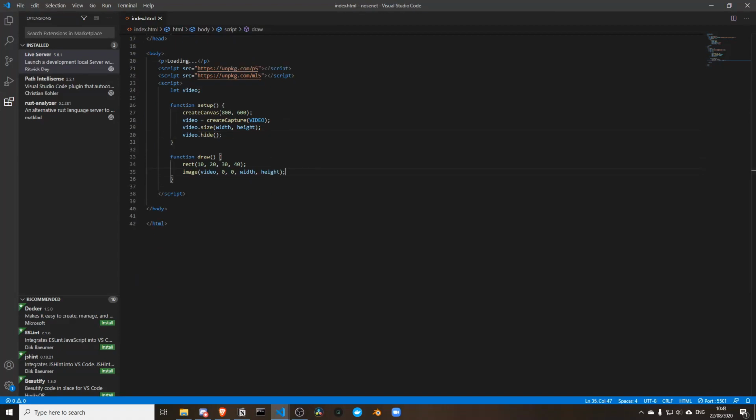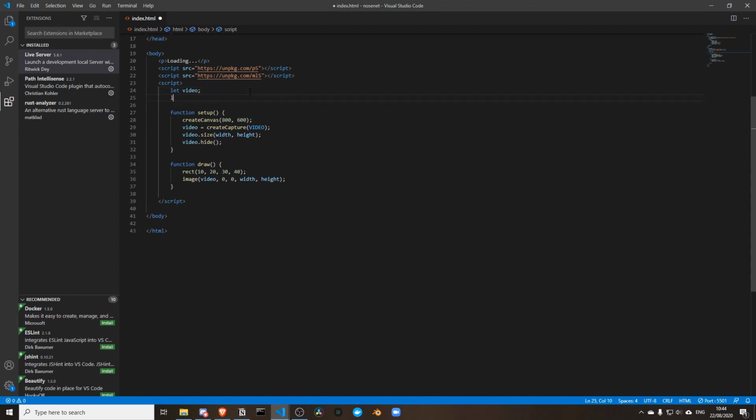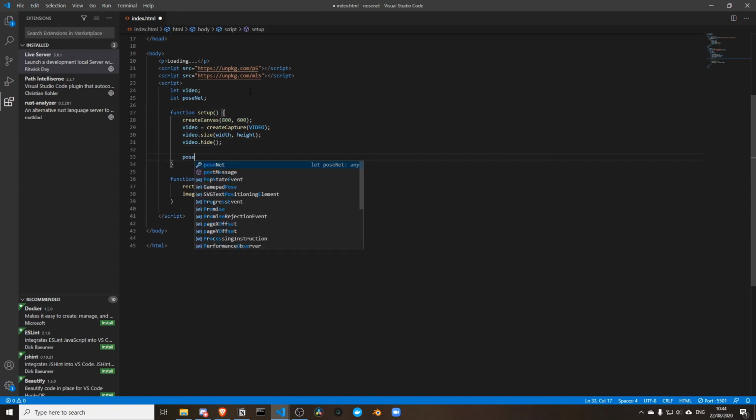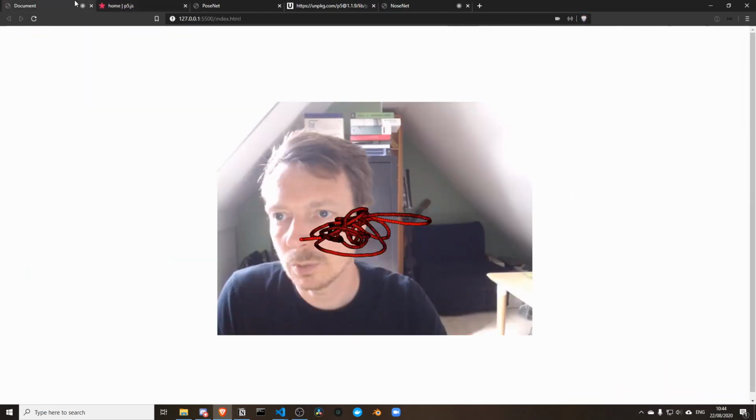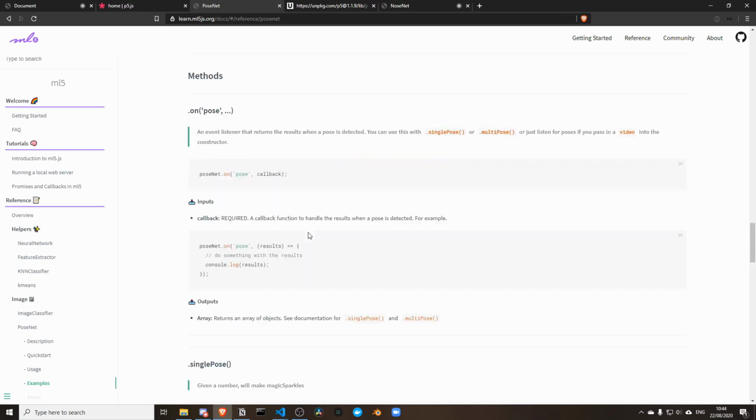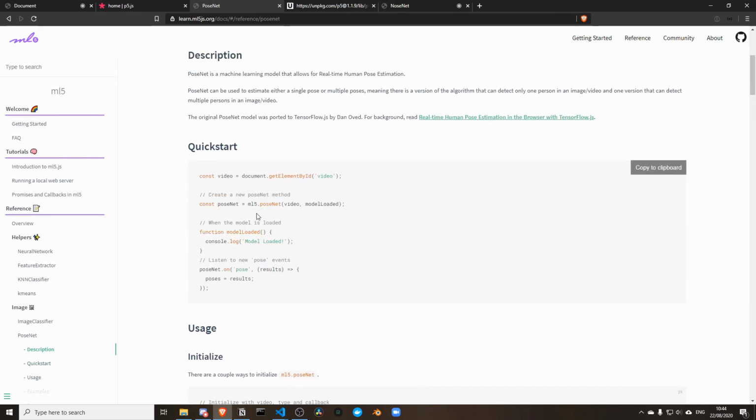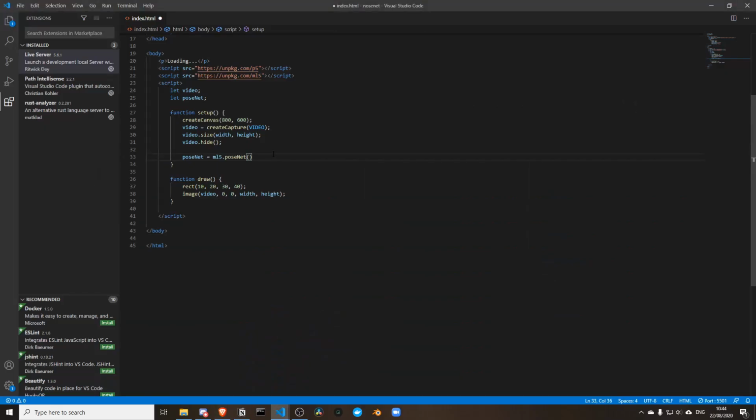Okay. And now we want to initialize PoseNet. So to do that, we're going to make another variable to allow us to access it from both setup and draw. Here we're going to say poseNet equals ml5.poseNet. And if you're a bit confused with the parameters here, remember there's awesome documentation for PoseNet, if we can find it here. So this explains the entirety of PoseNet. Specifically, this is the part that's interesting for us, because this is the part that we want. We want to load a video, which we have, and there's a function that gets called, so we refer to that function that says, okay, now the model is loaded. And this one is the one that actually removes this text. So I'm going to refer to the video as the source of our PoseNet, so what PoseNet can use to detect our skeletons. And then we're going to say, call the function modelReady, which I don't have yet, to actually remove that line of text here.